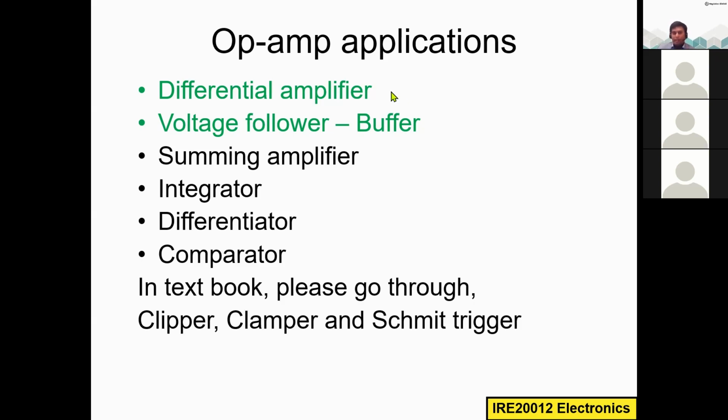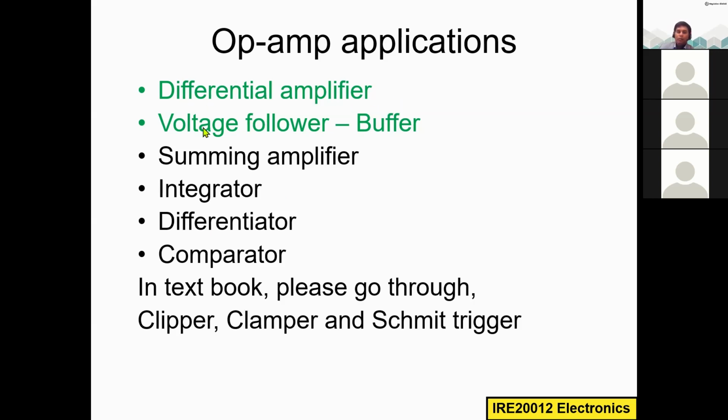Okay, so far we had seen already the differential amplifier. How can we use the operational amplifier as a differential amplifier? Whenever you apply two input voltages, it amplifies the difference between these two input voltages. That's why we call op amp or operational amplifier a differential amplifier. You should know that this is different from differentiator. So we are going to see another circuit called differentiator. This is totally different from this differential amplifier.